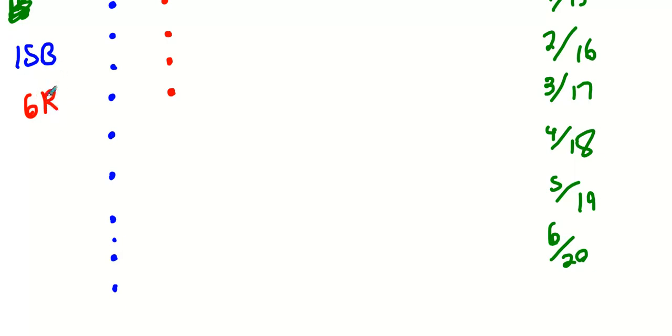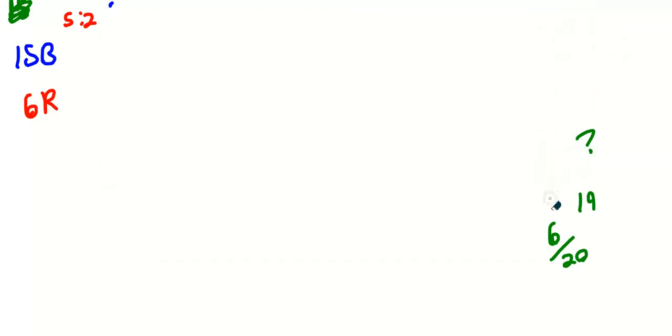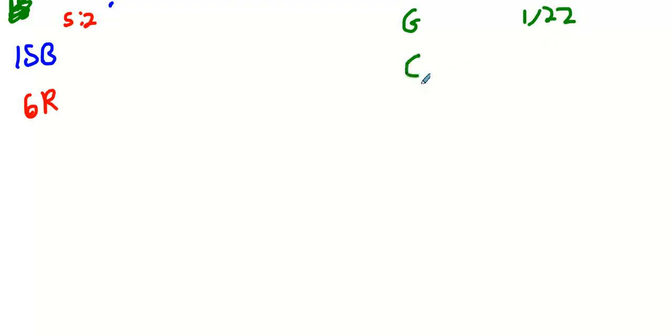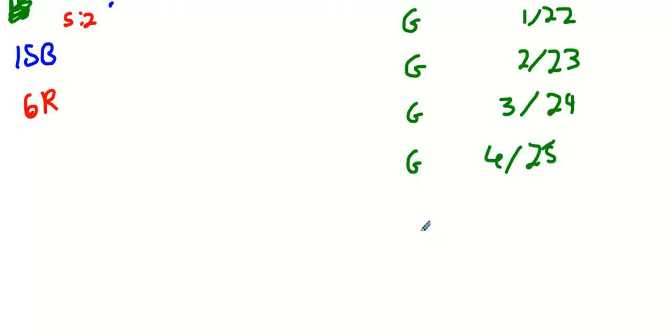Once again, that's still a ratio of, remember, 5 is to 2 or 2 sevens. So 15 blues, 6 reds, and now we're going to start adding in greens and see if we can make this question work out for me. Okay, so let's try this again. There's 21 of them already, so if I add in a green, it'll be 1 out of 22. If I add in a second green, it'll be 2 out of 23. A third green, 3 out of 24. A fourth green, 4 out of 25. A fifth green, 5 out of 26.